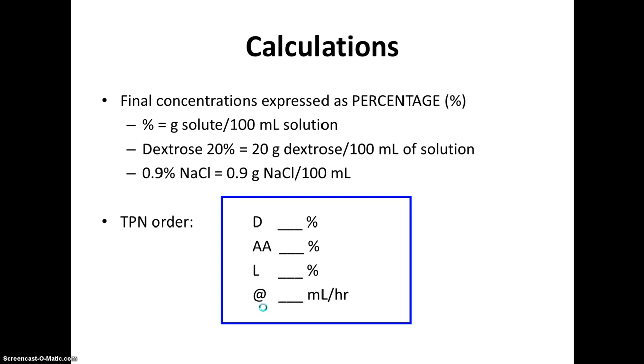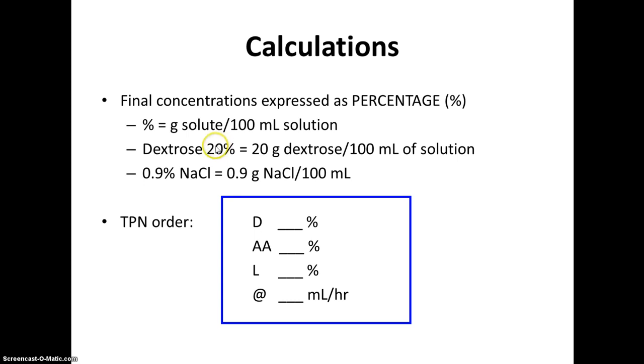Okay, so calculations. We'll get started with this. One thing to be thinking about as you're doing your calculations is what type of format the hospital or whatever situation you're in wants for a final prescription. It's very common for a lot of hospitals to actually make the TPN bag with computerized equipment, to have it in this type of format where it's dextrose, amino acid, lipid percents. And this is the pharmaceutical percent that you should be familiar with, the weight per volume. What it means is the percent means how many grams of solute for every 100 mils of solution.